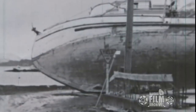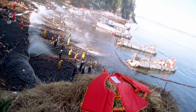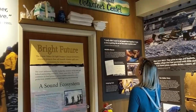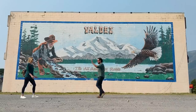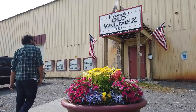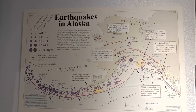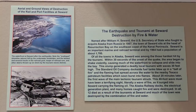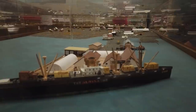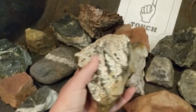Number three on our list is Valdez. While this town is most known for two tragedies — the Good Friday earthquake of 1964 and the Exxon Valdez oil spill in 1989 — it's also a great place for fishing, camping, eating, and exploring. There are actually two locations to the Valdez Museum and Historical Archive, and the $9 entrance fee grants you access to both. One location is solely focused on the history of the old town site and the 1964 earthquake, which badly damaged the town and took the lives of 32 people. This museum site also has a model replica of the town and shows several videos with interviews of locals who lived through the quake. We spent about three hours exploring both museums, and they are definitely worth the admission price.